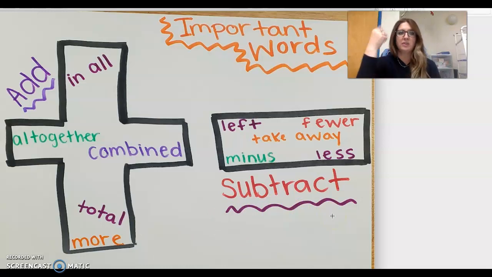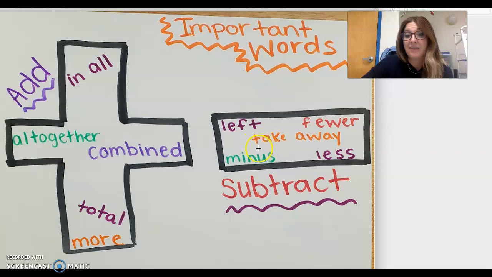So let's change the story problem a little bit. I have 3 apples. Someone took away 2 apples. See how I have the words take away? I said took away because I'm using a past tense, but this says take away 2 apples. How many do I have now? 1 apple. I can know I need to subtract if I use the word left. How many apples do I have left? How many apples do I have left over after somebody took them away?